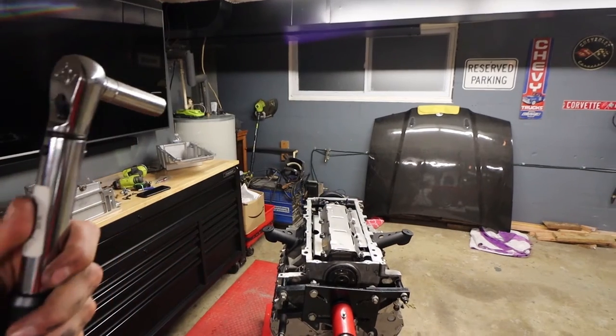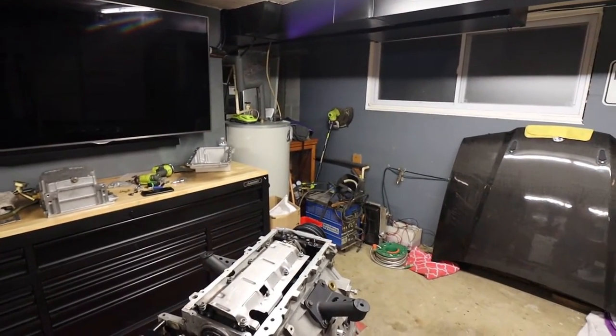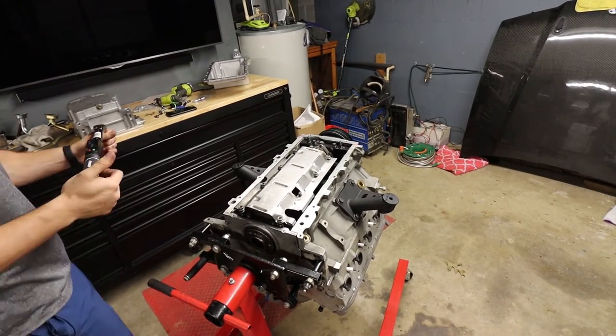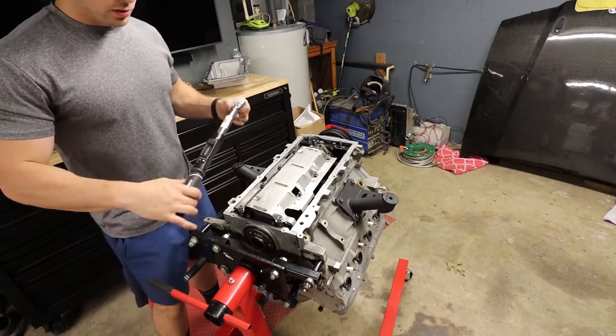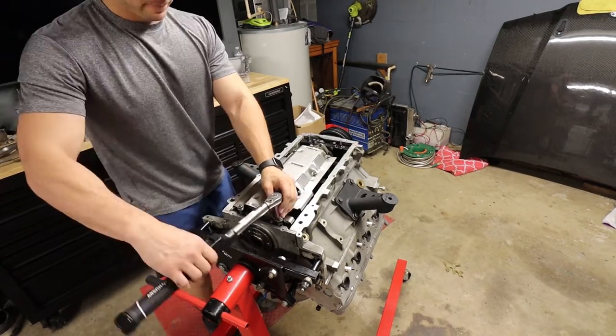Get to use my never before used electric torque wrench. Never had an electric one. I don't think it beeps at you or anything. I still think it makes the click, but you can see your adjustment there. So we're gonna crank, we're gonna do 18 foot pounds here.